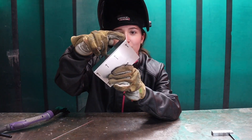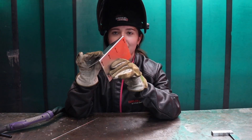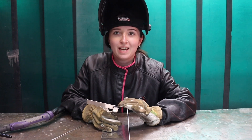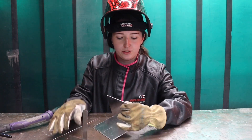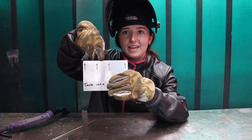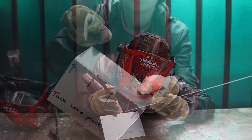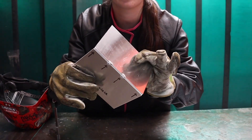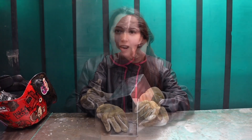As you can see, I've literally just tacked both ends. I did this autogenously, so it's easier to hold the torch with one hand and the joint with another. Now I'm going to open it up as I want this joint to be 90 degrees. You have to be careful when opening the angle as the tacks might break. Once I'm happy with it, I'm going to add two more tacks. I added filler to these two tacks just to make them a bit stronger and to hold them in place better. Now I'm going to use my engineer's square to check the angle once again.